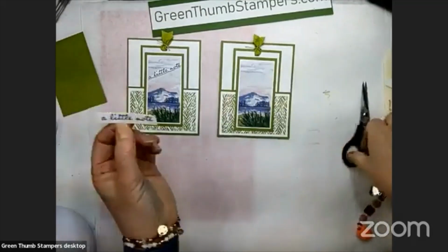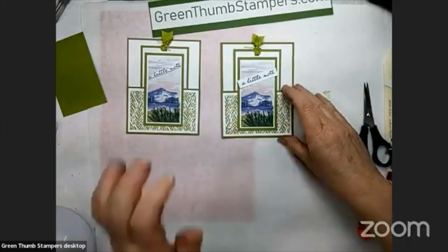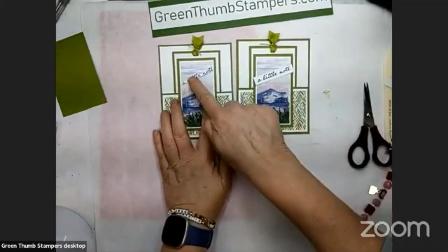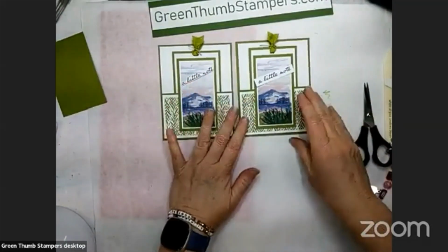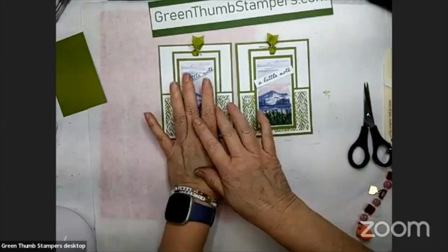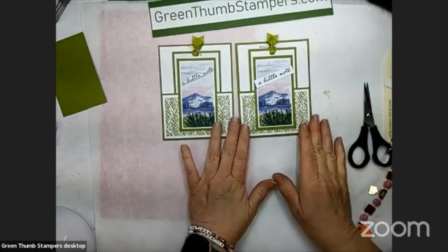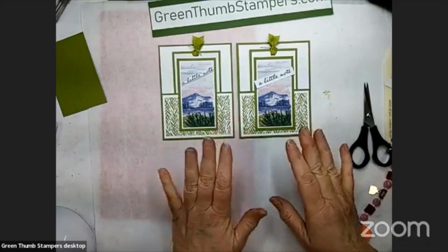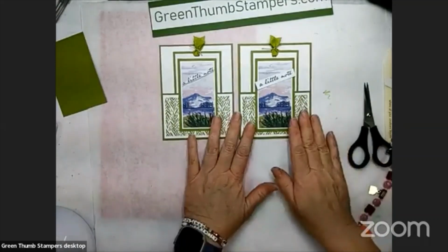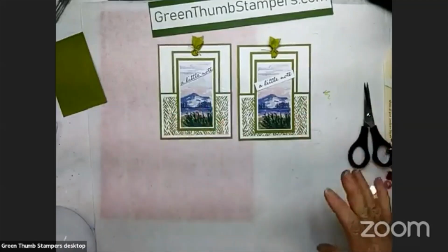I'm going to just trim it up with your trimmer and then pop that up across the top like that, kind of like this. Or actually you could dip this into embossing powder and give it a nice little touch by heat embossing it with clear powder. And that would give it a nice touch too. So there we go. There's our second card for the March Paper Pumpkin Kit.